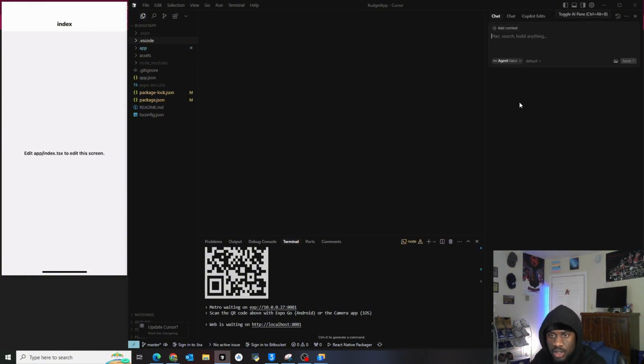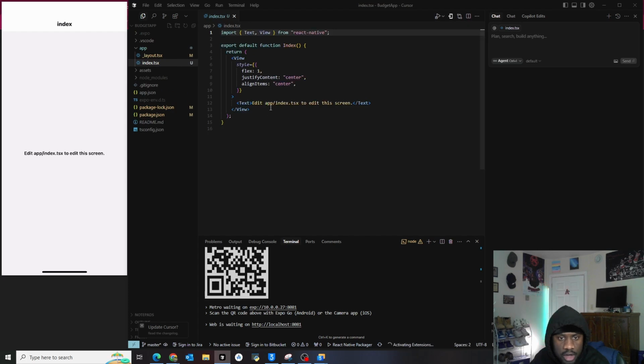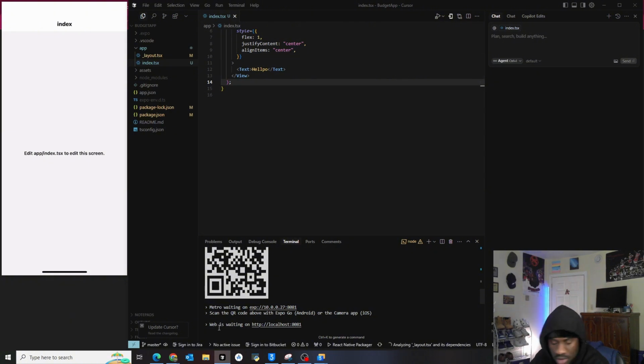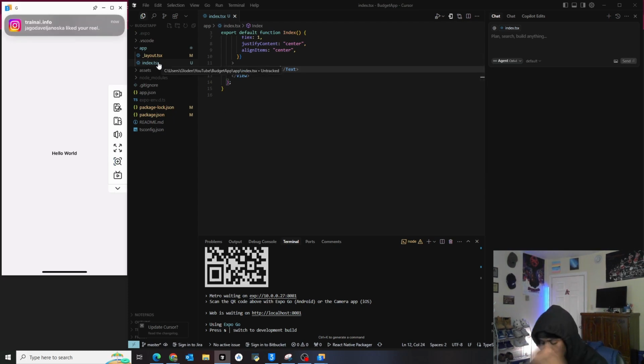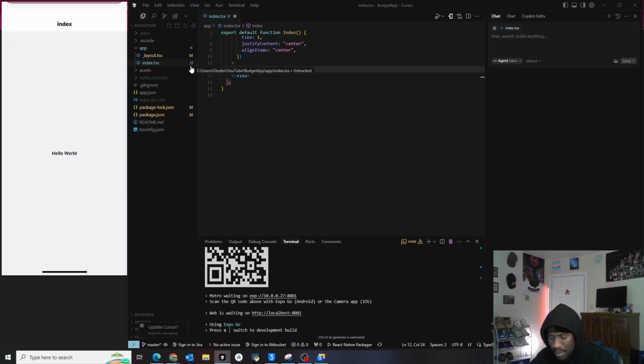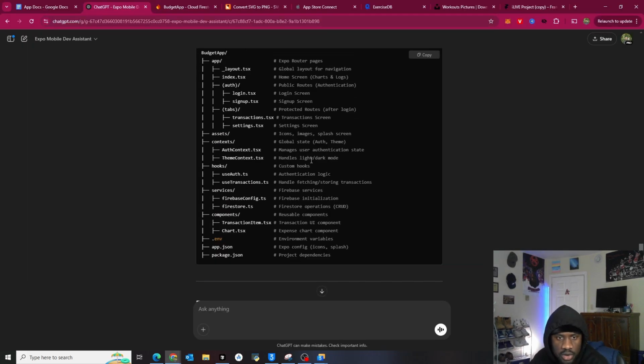We will start. I just opened up the chat option there. As you can see, we have the entry point right here. We will change this just so you can see that it makes changes in real time. I'll say hello, whatever. But this should change in real time. I'm just going to have to reload the app. As you can see, it's changing in real time. So I'll just say hello world right there. That's the entry point. That's the first location that the app goes to. When the app is bundled and run, that's the first thing the users see. So now let's go back to GPT. It has the folder structure.